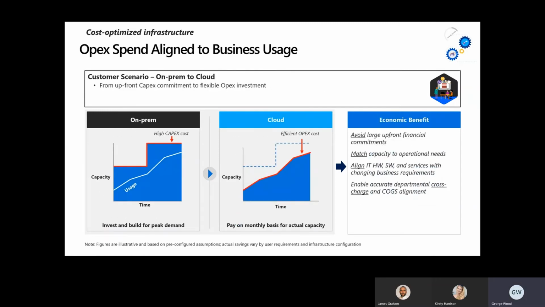So this next slide is something that we have just spoken about a little bit, and it is a big value of moving to the cloud in the first place. Hopefully this is a story that everyone is well aware of, but by moving to the cloud, you don't have to have that high capex cost, where anytime you wanted to reinvest in infrastructure, you actually have to buy all of that kit up front and then sweat that asset out over the course of 3 or 5 years. With Azure and with cloud, you can be much more flexible. You can turn that all into an operational expenditure and have that on a monthly basis and become much more flexible with what you need to do.